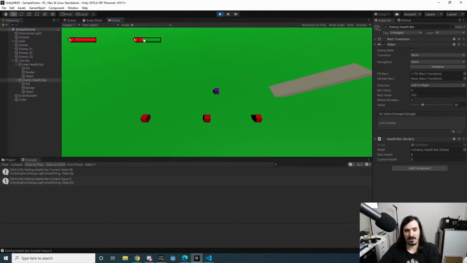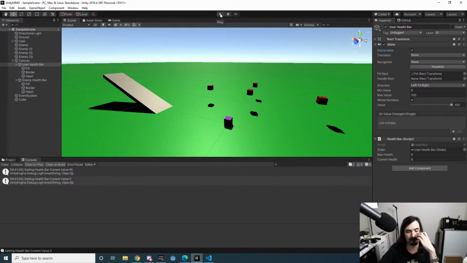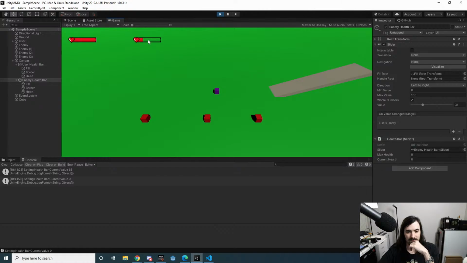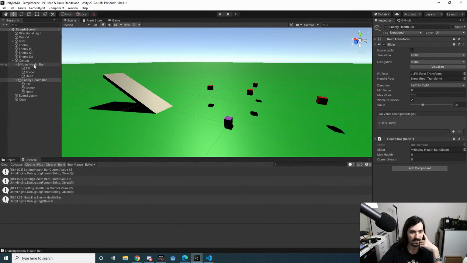One, this is not the correct value. This should not be this value. This should be a different value. It also should not be interactable, because I don't want this to be interactable. There we go. These should not be interactable objects. Well, why are these interactable? There we go. Okay, at least they're not interactable anymore. Okay, this does not set, neither did it get set earlier. So there's definitely a problem here.